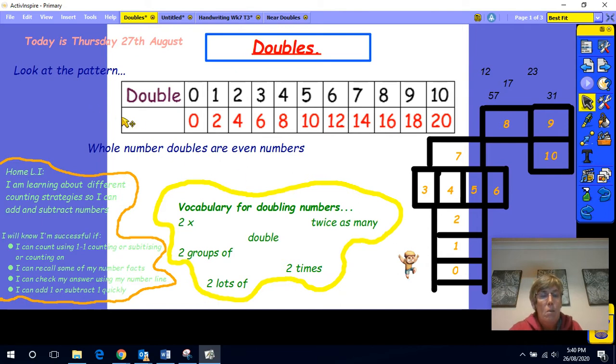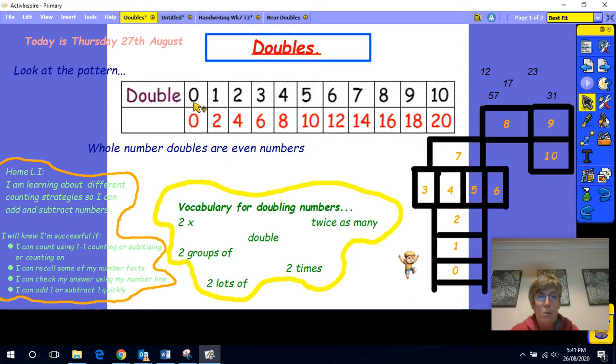Now, I've drawn up a doubles table here, and doubles are a little bit like our rainbow facts in that you just need to be able to remember them. You need to know when I give you the number 3 that when you have 3 and 3 it equals 6. So it's about remembering them. But until you get to the stage where you remember them, you can use this little table to help you out and to give you your answers.